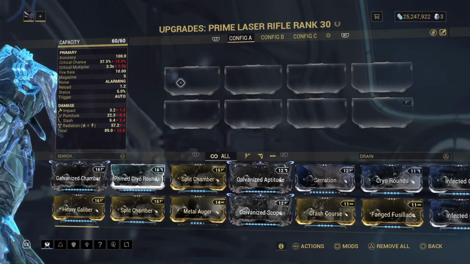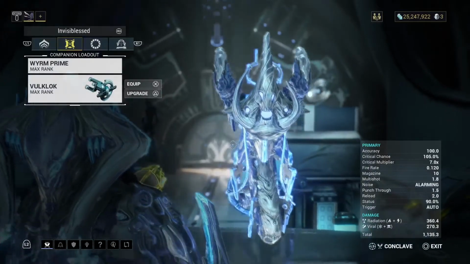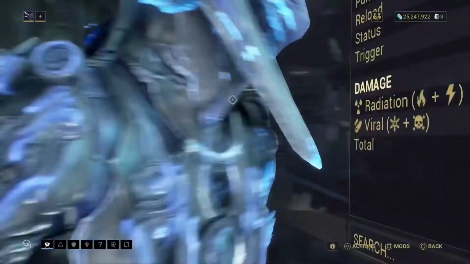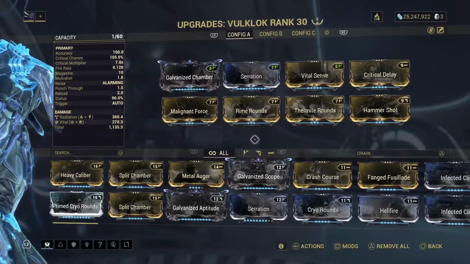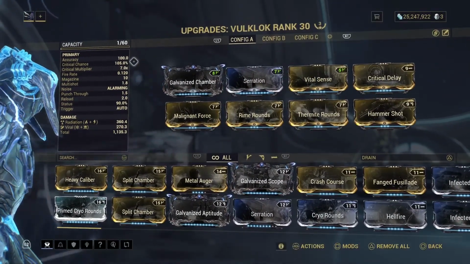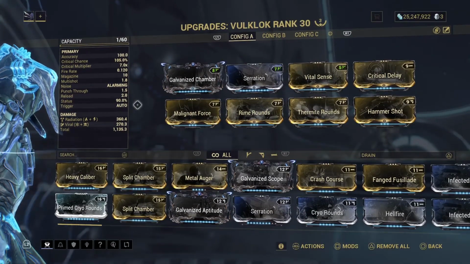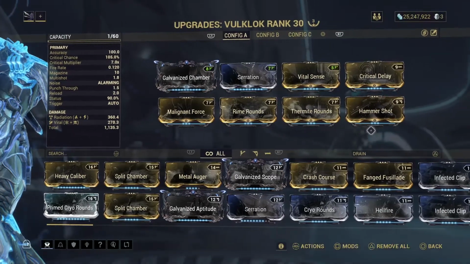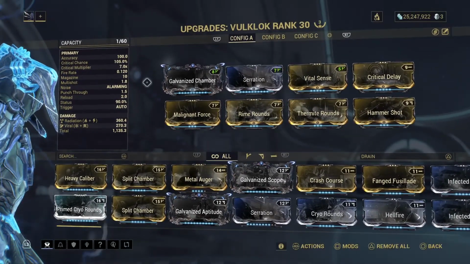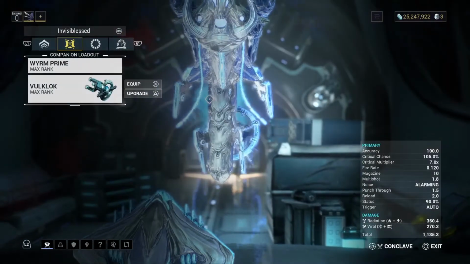Yeah, I'll tell you what, the Vulklok is probably one of the best rifles you can add to a Sentinel or a Moa. 105% crit chance, 7-time crit multiplier, 90% status. Yeah. But I digress.